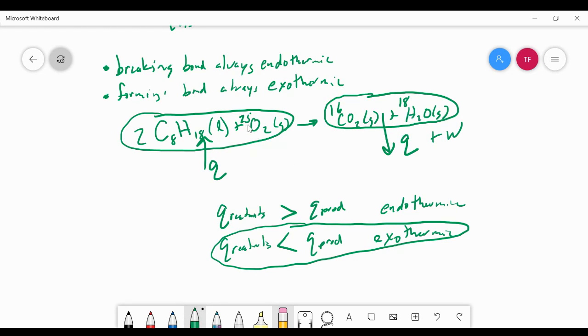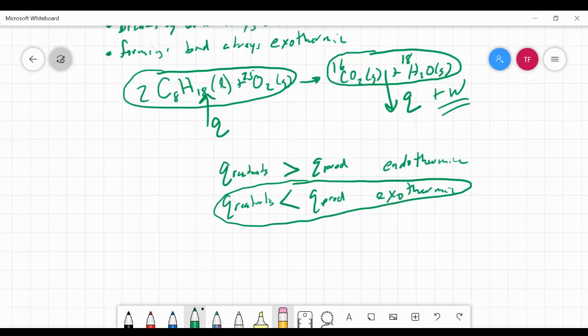We went from 25 moles of gas to 30 moles of gas. So the gas is expanded, and that's what pushes the pistons, which powers your car. So some of the energy released by this reaction is work, which powers your car, the expansion of those gases. Okay, so we've got endothermic versus exothermic. We've talked about bonds being broken and formed.